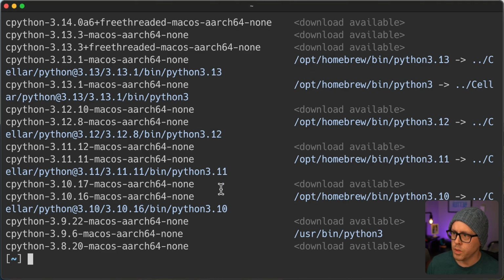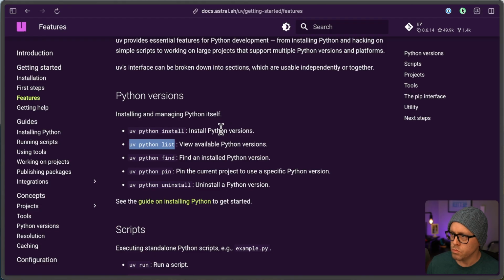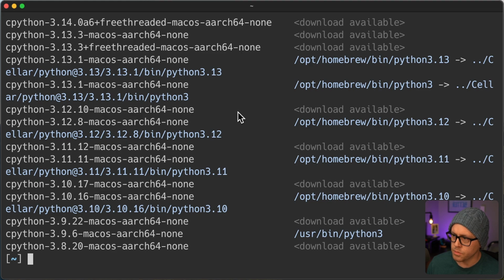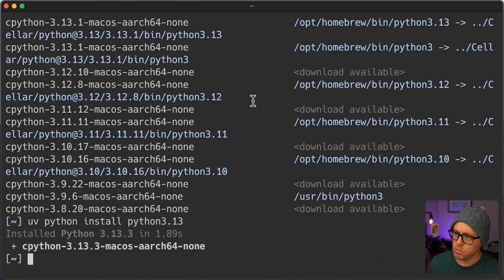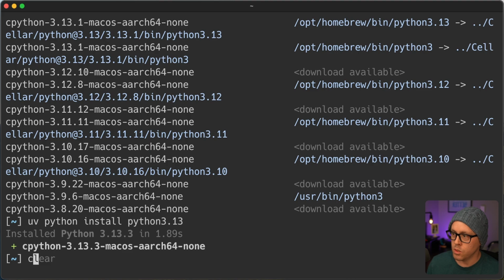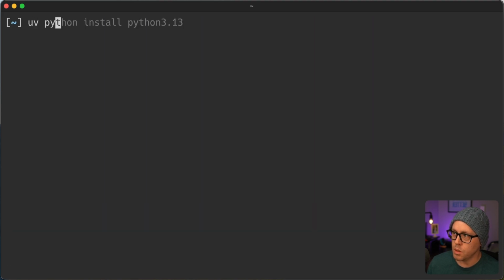All right, so we've got Python 3.13, 3.12, 3.11, 3.10. Let's go ahead and try installing Python 3.13. Done. 1.89 seconds. Nice. All right, so let's say UV Python.